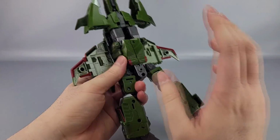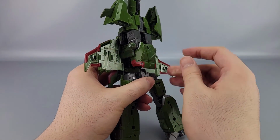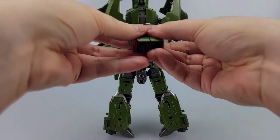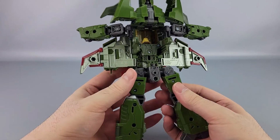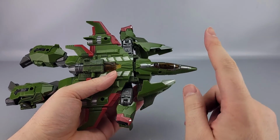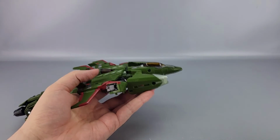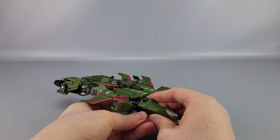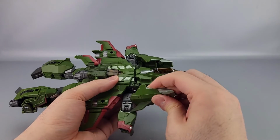Now right here, we want to take these arms. You want to somewhat untab them. They're kind of tabbing, but not really. But you want to take these and move them out like that, and then untab them from each other, and open that up like that. Now, this is the weird part. This bit is the part where the instructions kind of lead you astray. Well, first you don't want to do that. That usually doesn't happen, but it's just a clip, so it goes right back in. Anyway, this bit, what you want to do is rotate this.